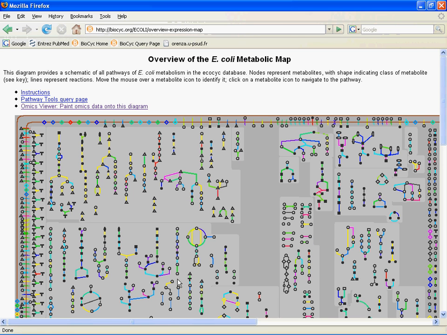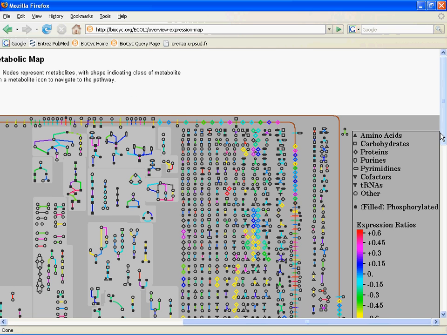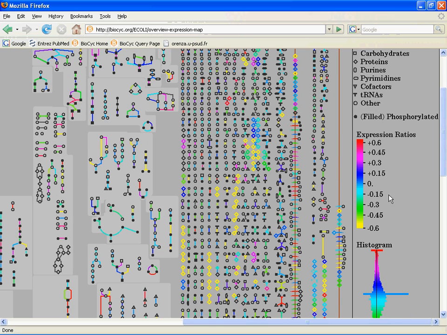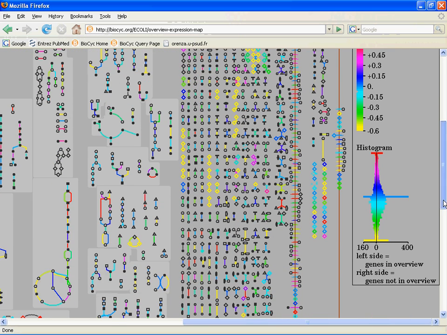Okay, so here we are looking at another single data set having capped our display colors. You'll notice we still have the full color range, but now you're probably seeing a lot more red and yellow because we've set those as our cutoffs, our 4-fold cutoffs. Down here we have the expression ratio chart. We can see that the histogram is a lot fatter. It's kind of squished because the upper bounds dropped by quite a bit.